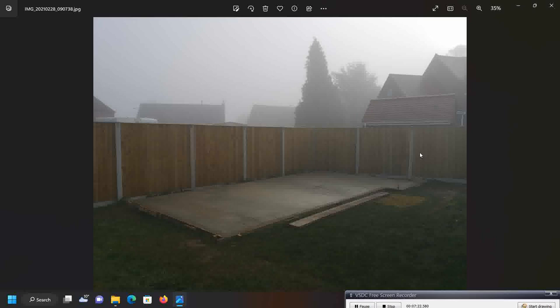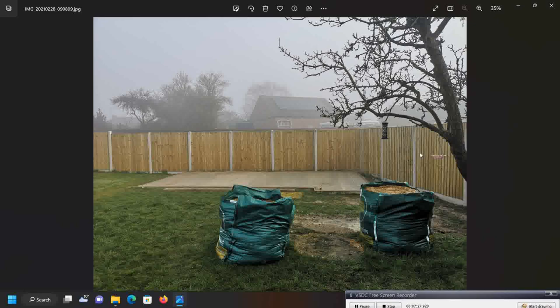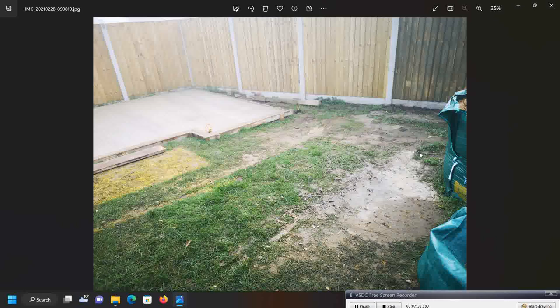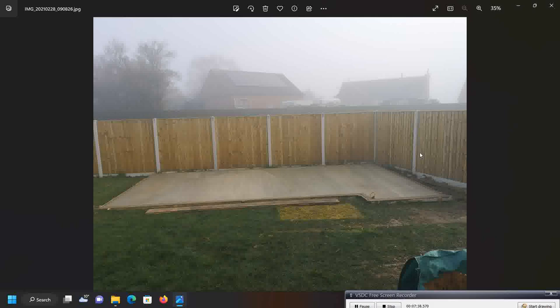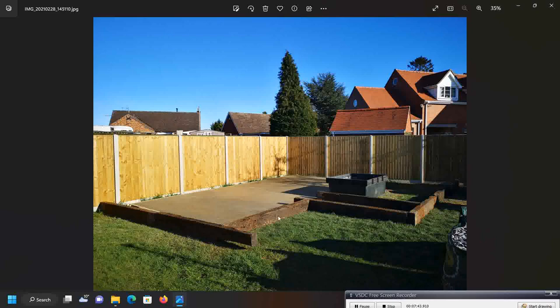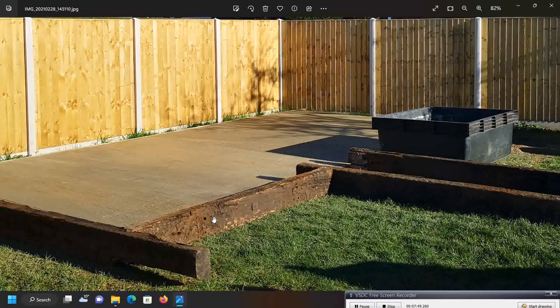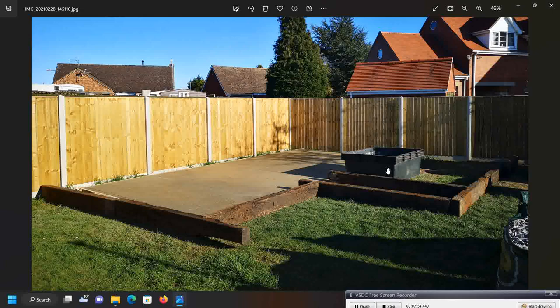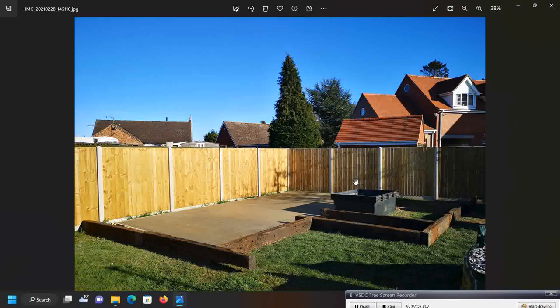Here it is. Here's the overall base of the unit, and you can see we've put a new fence up as well in this corner, and you can see just how muddy and quagmire-ish the site has got. And we wanted to make it into sort of an L shape in this corner, and I managed to grab some reclaimed sleepers. These were £10 each. I think I spent sort of £100 on sleepers. And you can see I've got a pond here as well. This is a pond that I reclaimed, and the plan is to put it in that corner in the alcove there of the gazebo.